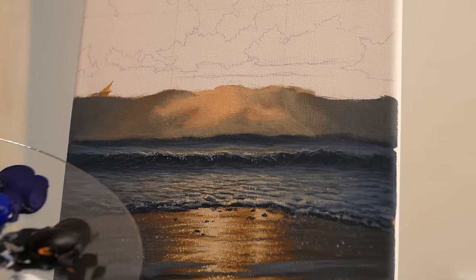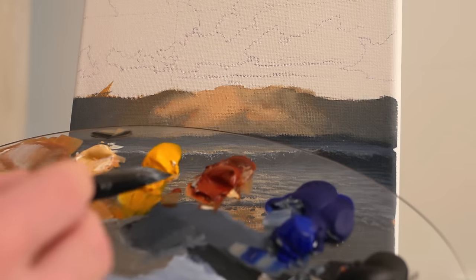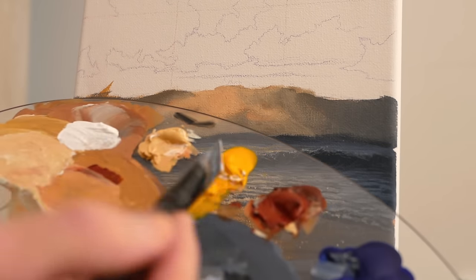All right, so upon revisiting this, I realized, you know what, it looks kind of rough a little bit. That's okay. It's meant to at this point. Just thought we should reiterate that. And we're going to go brighter. So, more titanium white than ever.